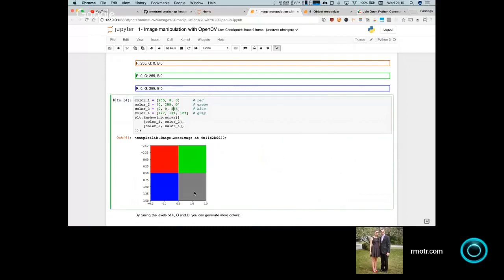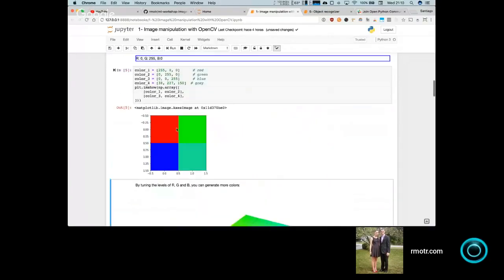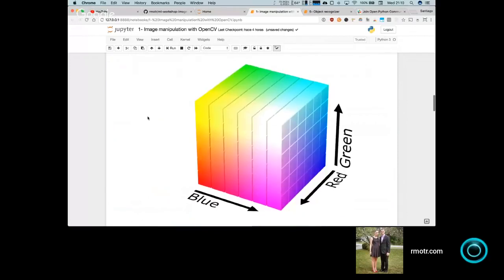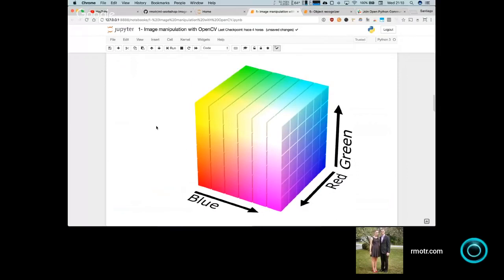And just to try it out, I drew gray here. You guys can change this. We can add a little bit more green, and a little bit more blue, and drop the red channel. There you go, there's another color we get. Actually this is too green, so we can change it. And again, you can generate a bunch of colors just by the combination of these three components. That's the way to generate more colors, right? You're tuning these three knobs.